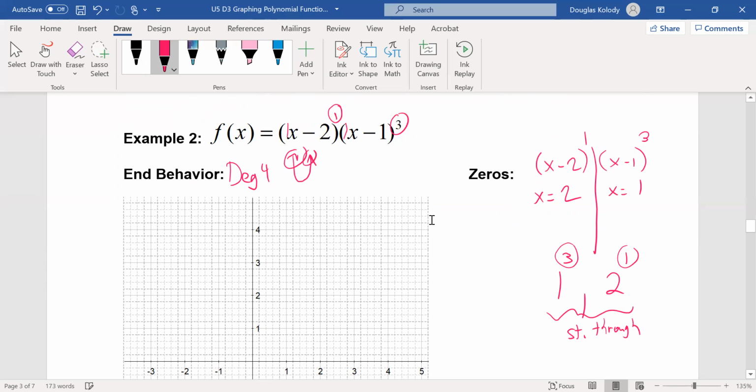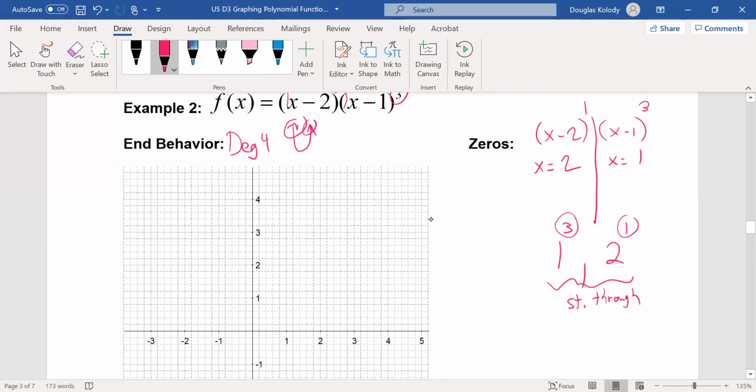All right, so let's just cut to the chase here. I'm going to put a dot here at x equals 1. I'm going to put a dot here at x equals 2. And because it's a smiling parabola, I'm going to start with an arrow going up, and I'm going to end with an arrow going up to the right of the rightmost. You put an arrow to the left of the leftmost and an arrow to the right of the rightmost. And then at each one here, I'm going straight through. So straight through the first, straight through the next. Believe it or not, I'm actually done with that problem.